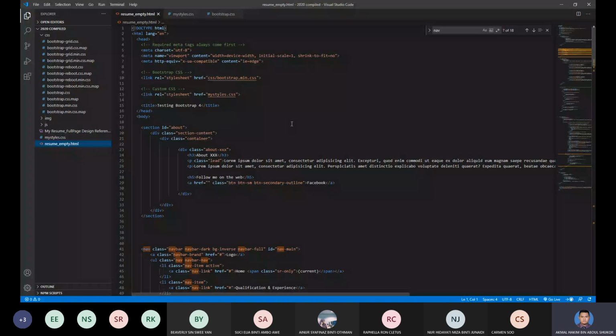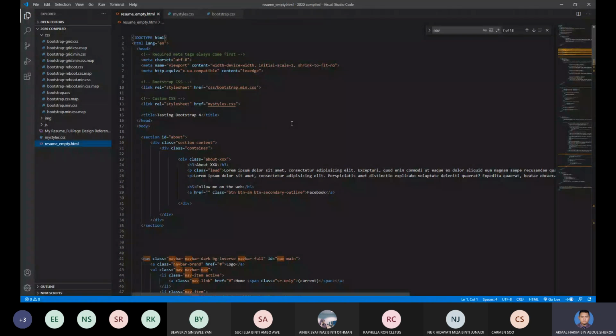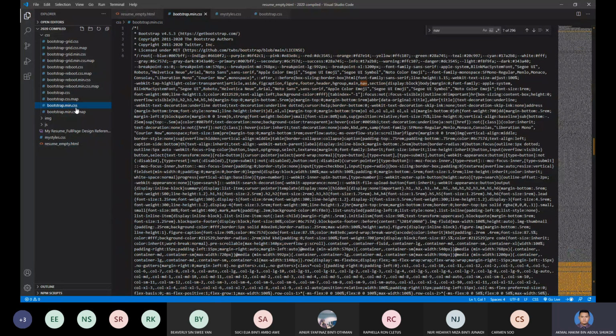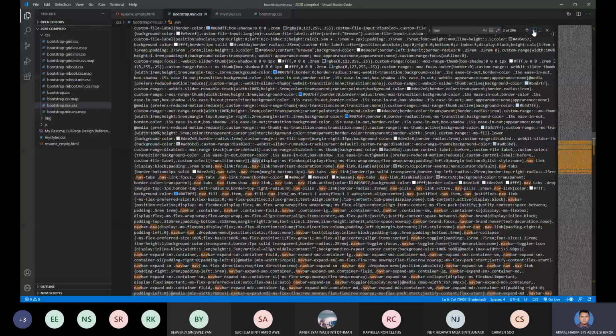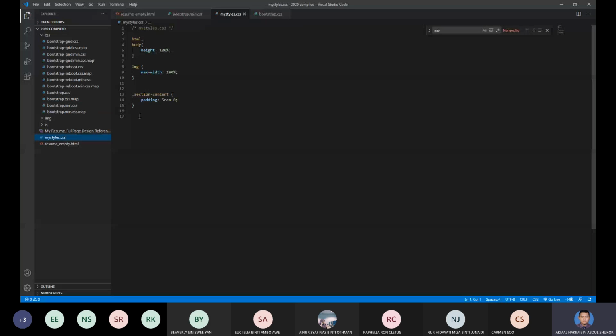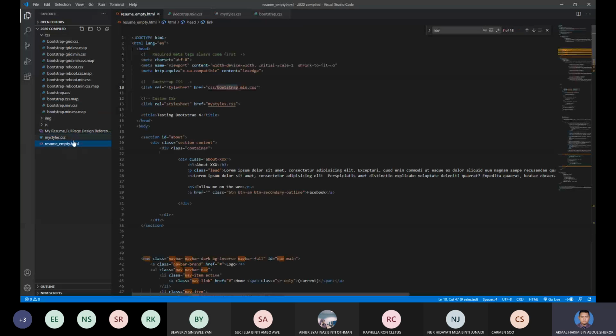because right here you can see that the Bootstrap CSS is taking from the bootstrap.min. So you just need to find this file and search for nav again. So you got nav there, you got nav here, you got a lot on nav. Then you paste it here and you design it as you wish, because later on you need to refer to your custom CSS.